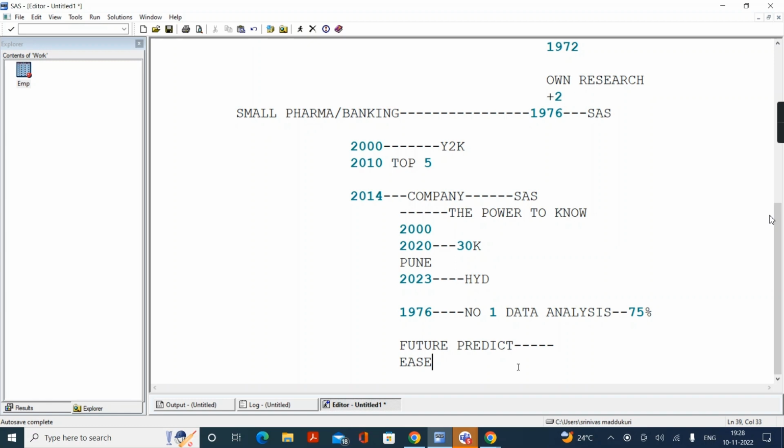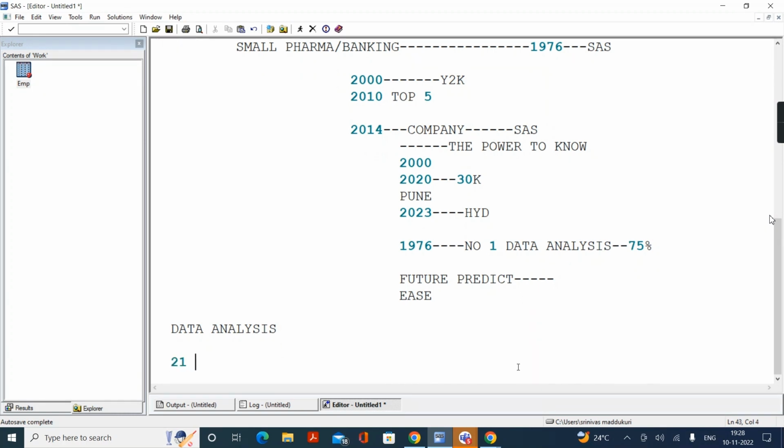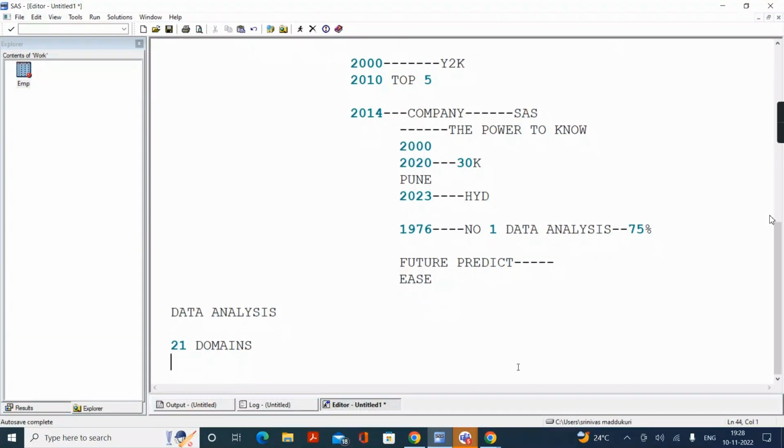Clear, everybody? Now, what is the main purpose of SAS? Why should we use SAS? As I said, we use SAS for data analysis. In which fields, which domains, do we use SAS? There are 21 different domains where we use SAS. Everybody knows that in the clinical domain, if you want to get any drug into the market, you should get FDA approval. To get FDA approval, you have to conduct clinical trials, we need to analyze the clinical trial data, and we have to submit those analysis reports to the FDA. So in clinical research, we use SAS.